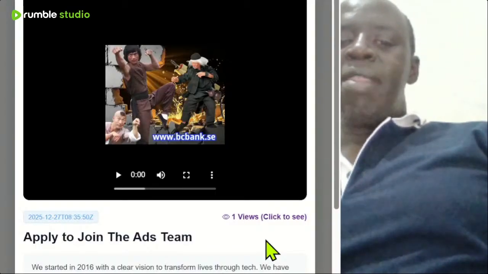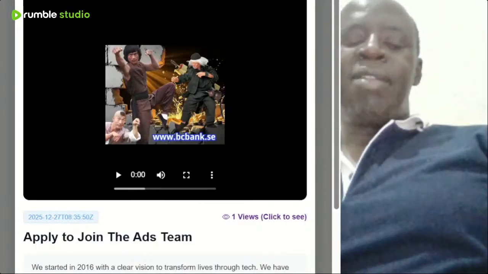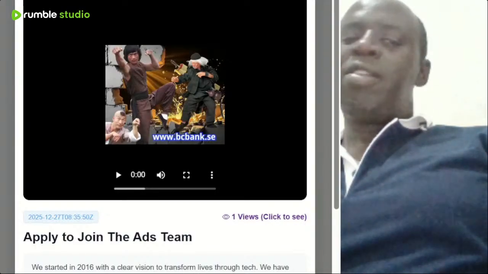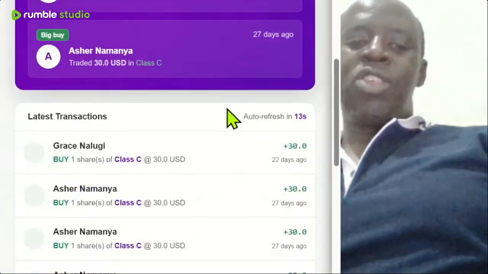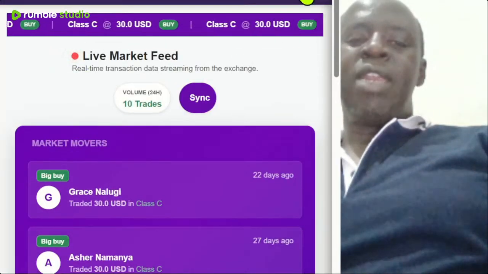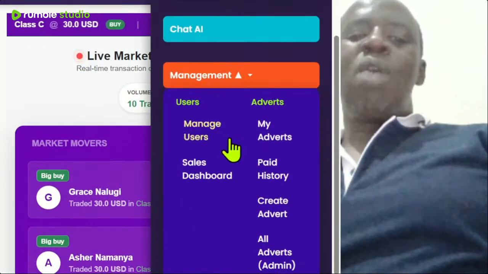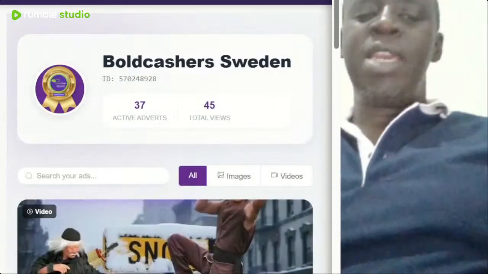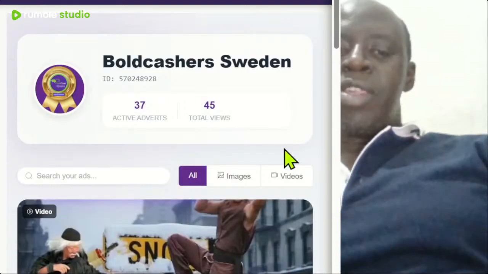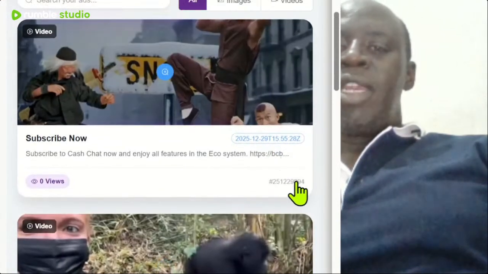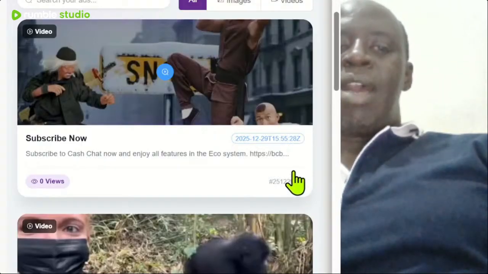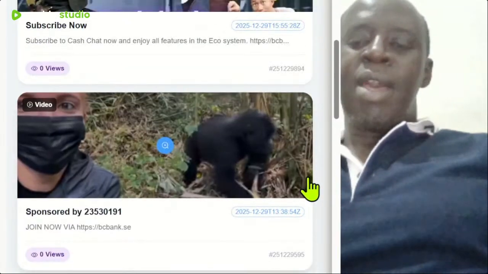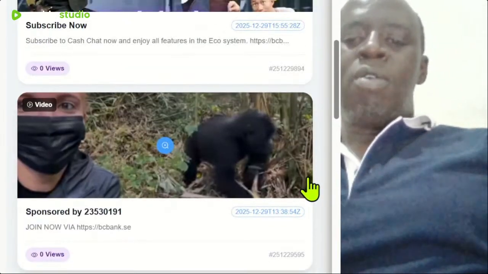Now, unlike other platforms where they put barriers for you to benefit from your content, CashChat is totally different. On CashChat, you are not required to first acquire a certain number of followers before you can be eligible to earn. No, on CashChat, you simply create your content and the money starts counting immediately whenever adverts appear on top of your content.